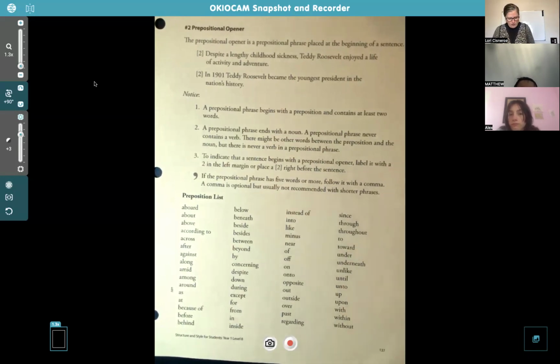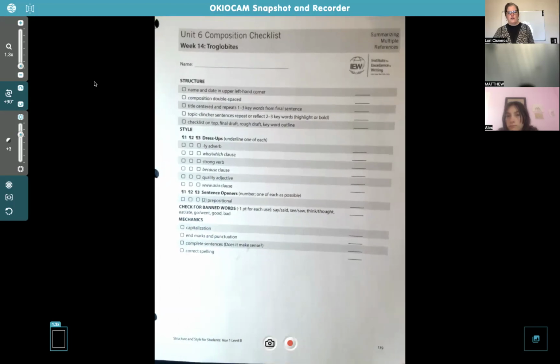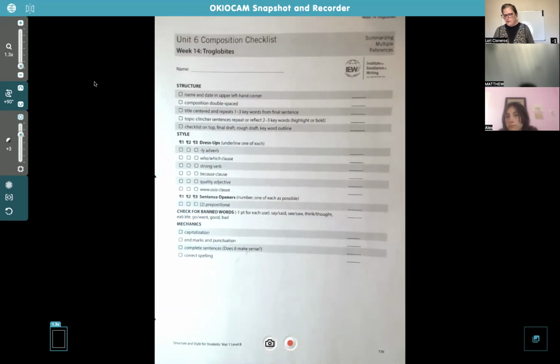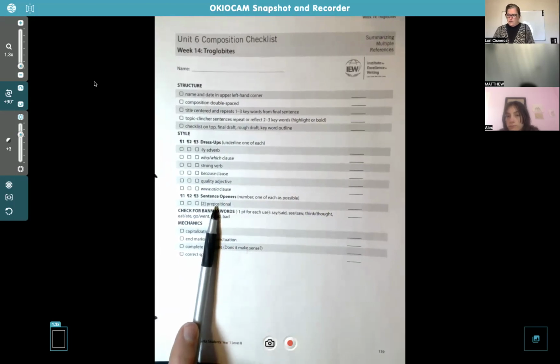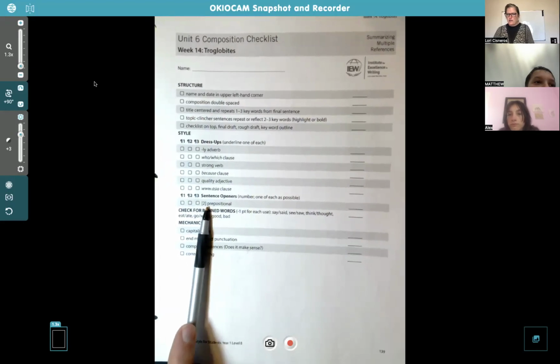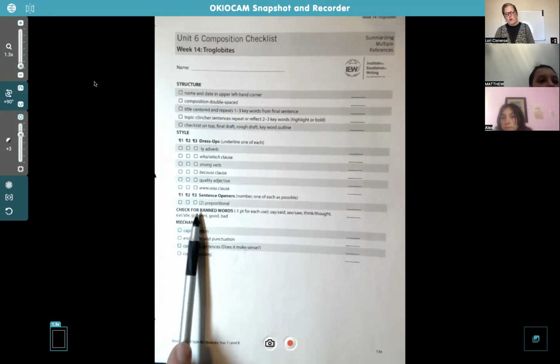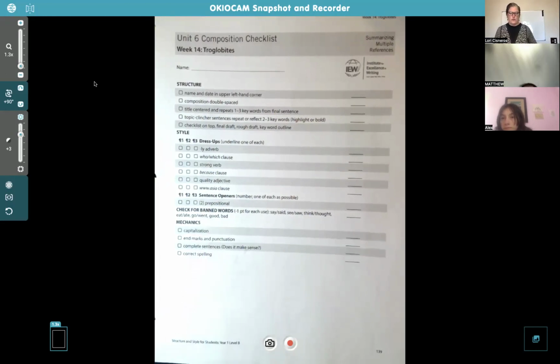All right, so I do want to show you the checklist next. That's going to be on page 139. I know you guys are already using this, but we didn't get to go over it a whole lot last time, so I wanted to show you where the sentence opener is on your checklist. It's right here. The further along we go in this class, you're going to have more and more openers to use, so really practice that in your paragraphs.